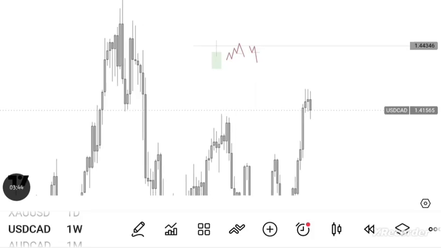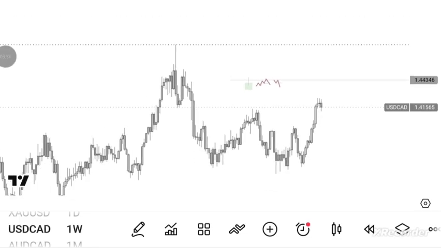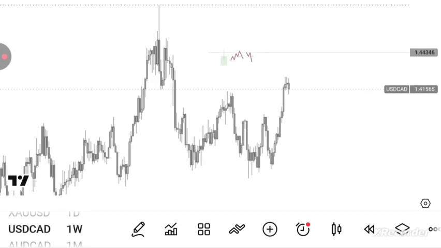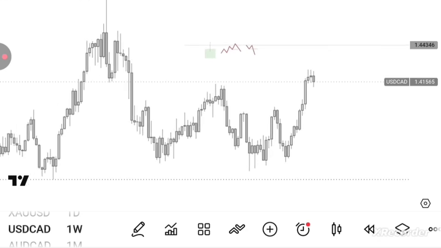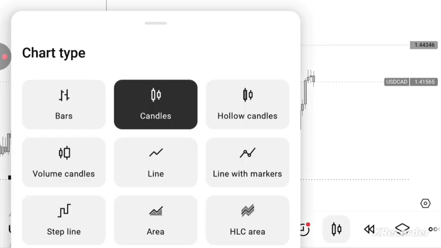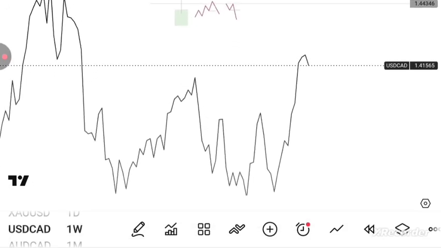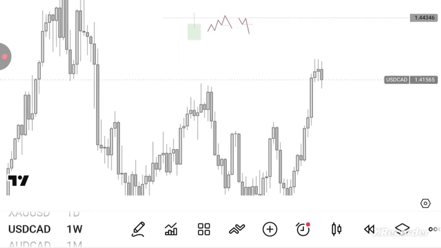So this is my weekly time frame. On the weekly time frame, what did I tell you I am looking out for? If you look at this particular chart, you will see that the most recent structure that price is creating is bullish structure. Because if we go to our line chart, you see that the most recent breakout on the weekly time frame is to the upside, right? But why did I expect that sales to come in?